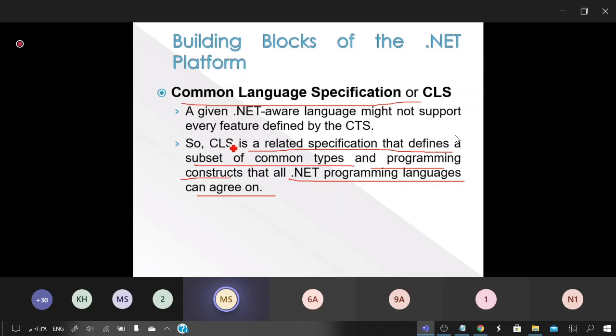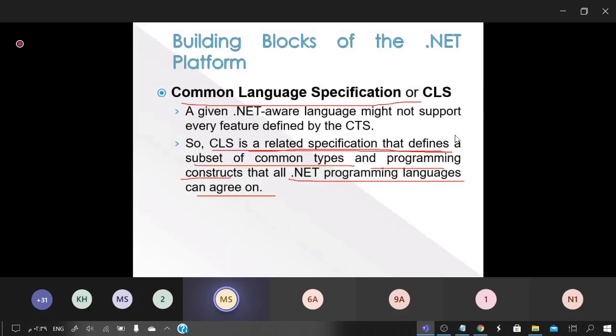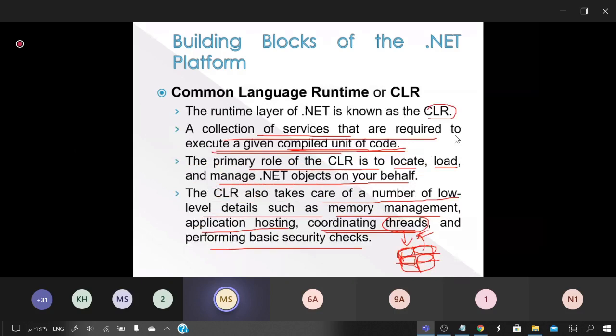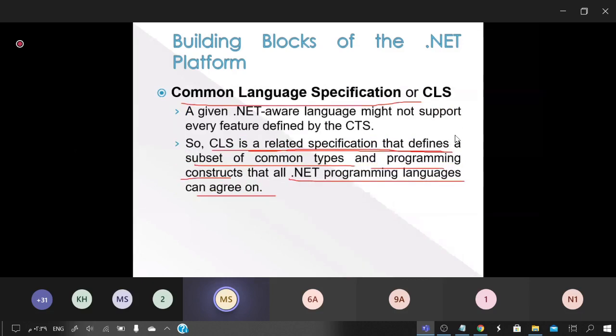So all the programming constructs that you are going to use in the .NET platform while programming have to be defined here in the CLS. So these are the three blocks we have seen for the .NET platform: the CLR, Common Language Runtime, and its features; CTS, Common Type System; and CLS, Common Language Specification.